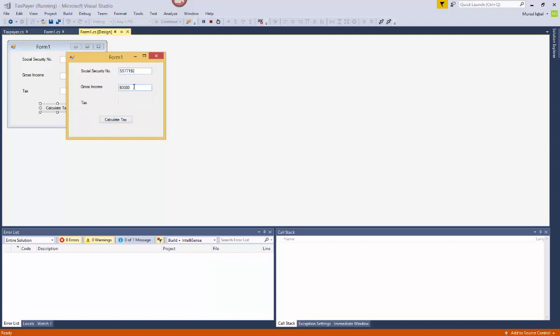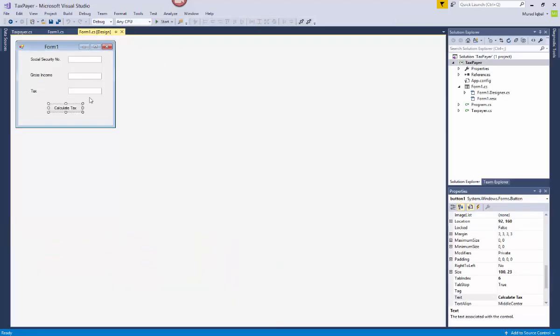Now we need to do the calculation based on this. If it's equal or above $30,000, we should be applying 28% tax and show it over here when the user hits calculate tax. However, if it is less than $30,000, then it should be only 15% tax, and we display this over here. It's pretty easy, but we want to do it through the object-oriented way.